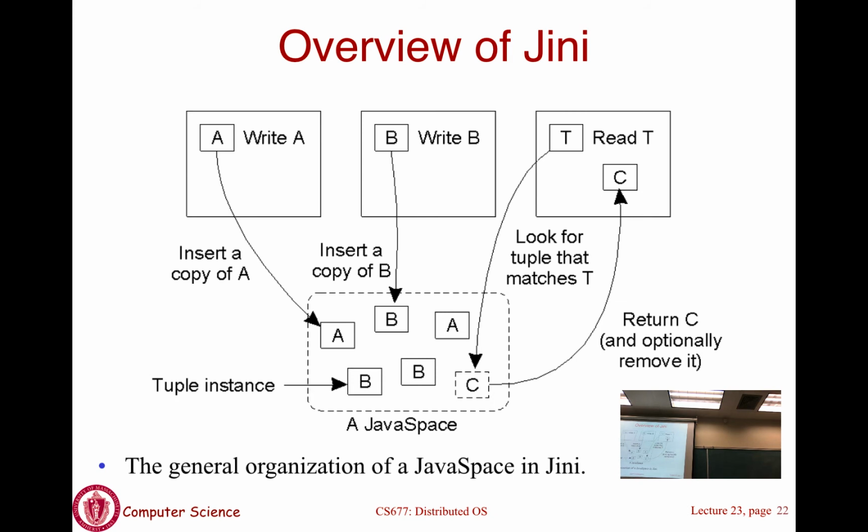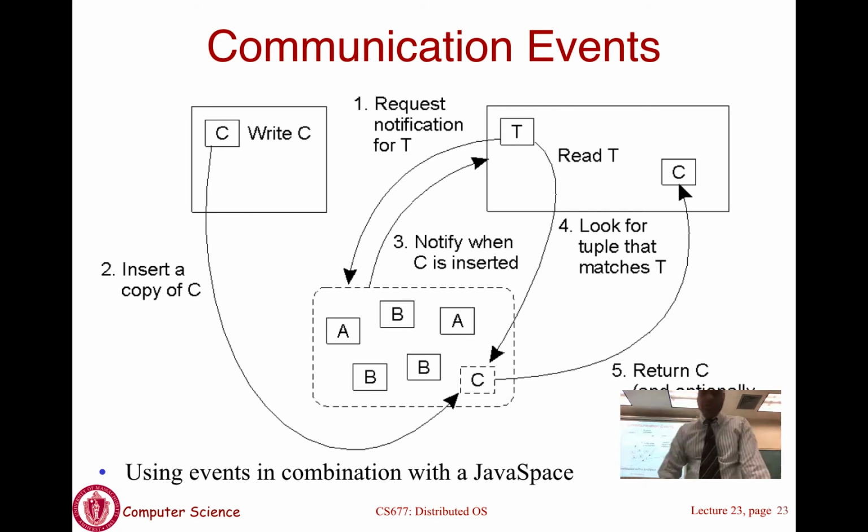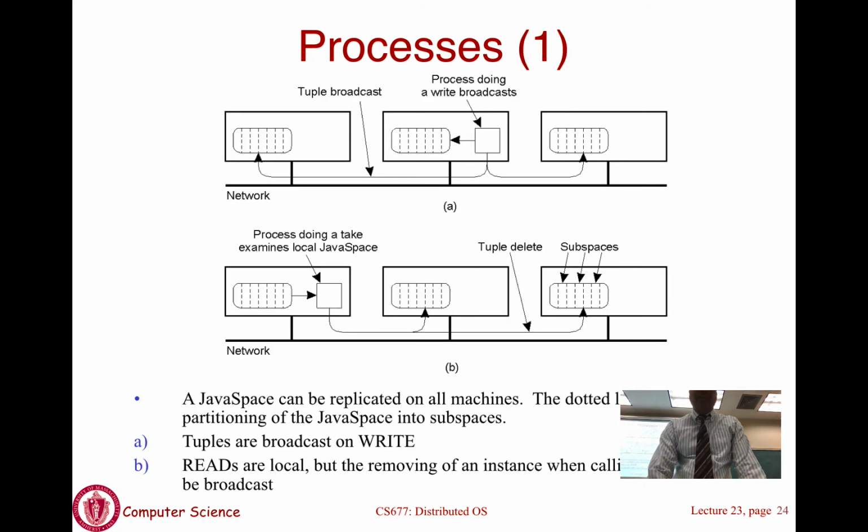At the heart of it, this looks like a database where you are posting records and querying records, but the way it is done allows you to build this middleware, and distributed applications can be written on top of it. This tuple space that I have shown you can be implemented in many different ways, and I will show two examples. This is called a Java space, by the way. Tuple space is just a term that says it's like a key value store. You can have tuples that you can post and remove. So that is the same example where you just did a query, but let us look at some examples of how you can implement it.